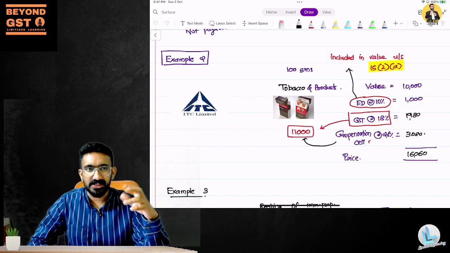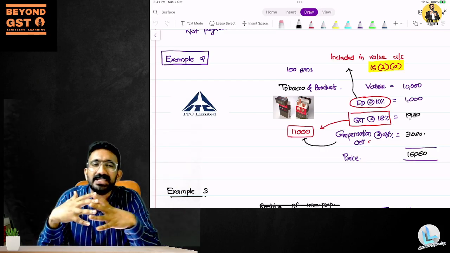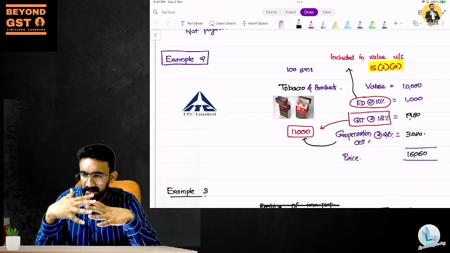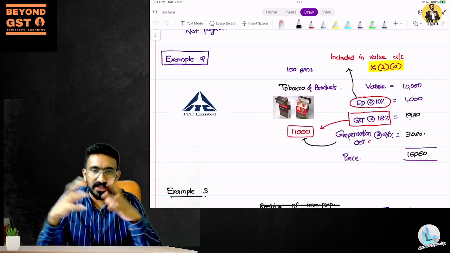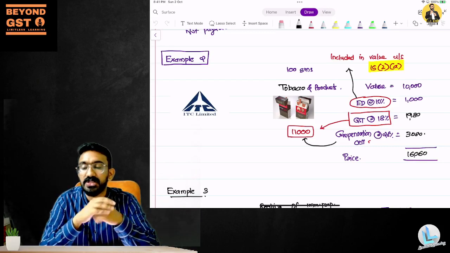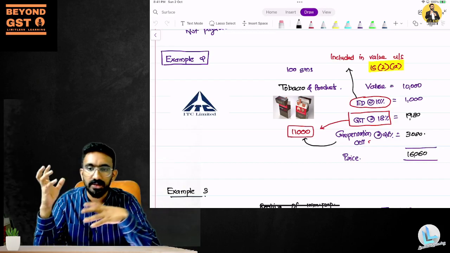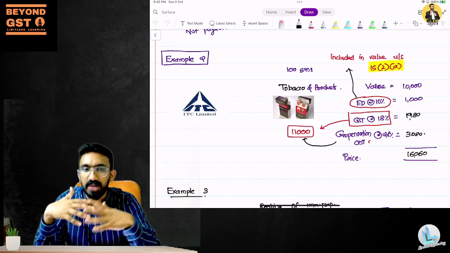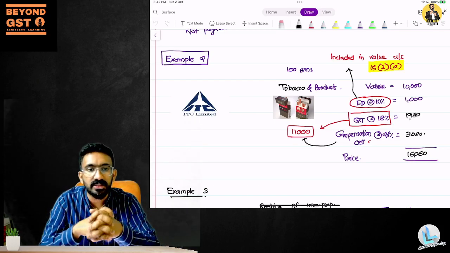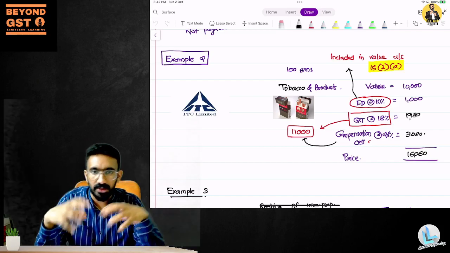So there are multiple taxes because tobacco and tobacco products are one category of product on which the government wants to levy maximum taxes. There's a name for this category of product in indirect taxes. These are called demerit products. Like tobacco is something that the government does not want people to consume, but people are consuming. To reduce the consumption, the government wants to increase the prices. How are they increasing the prices? By increasing taxes. So they levied excise duty and GST on tobacco and tobacco products.